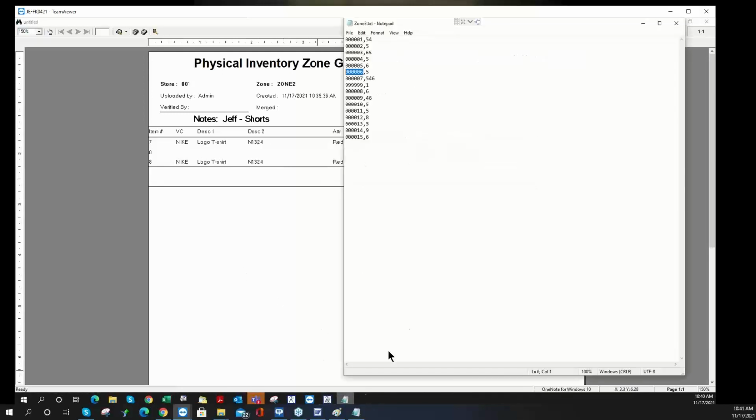Now, let me just give you a little pop quiz here. If we're scanning items, there's a good scan, there's a good scan, there's a good scan, there's a bad scan. There's a good scan, there's a good scan, there's a good scan. What are the bracketing items? What's it going to show? 789 and 123. Except that it would show 789 and 741. Why would it not show 123? Well, I don't know.